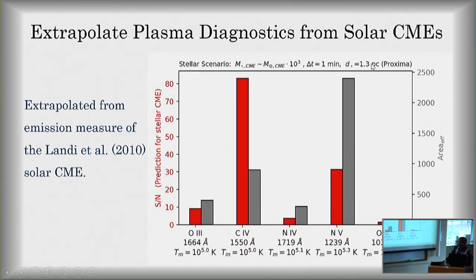I changed the calculations, extrapolating them out to a different star. At first, I was doing 10 parsecs just to be as generic as possible. And then I was a little bit more specific, saying, what about Proxima Centauri, our closest star other than our sun? It only needs an exposure time of a minute with these parameters, and actually it's the same flux. If I have an integration time over an hour, you get these signal-to-noise ratios predicted for a star that's 10 parsecs away. And for Proxima Centauri, you get the same results if you just have an exposure time of 1 minute.